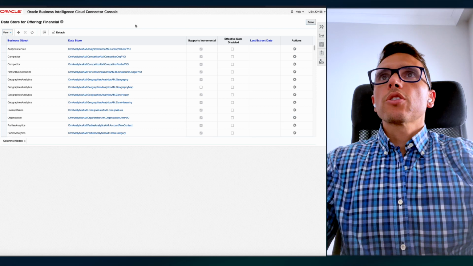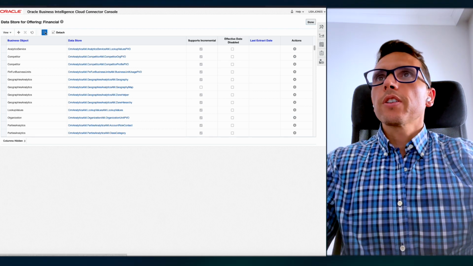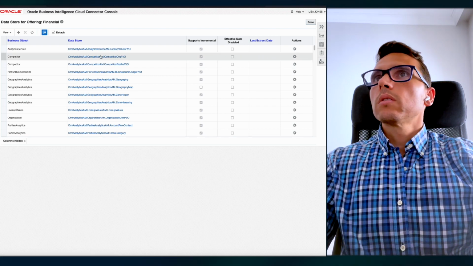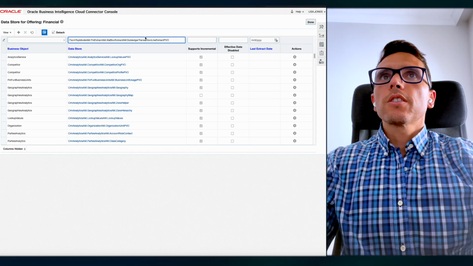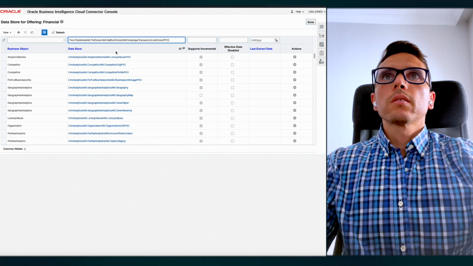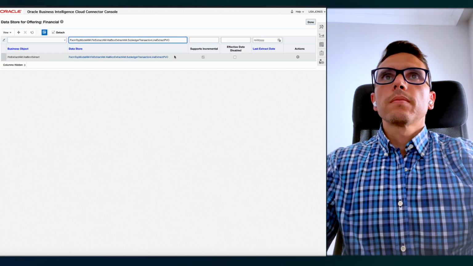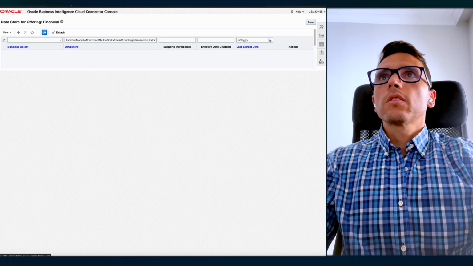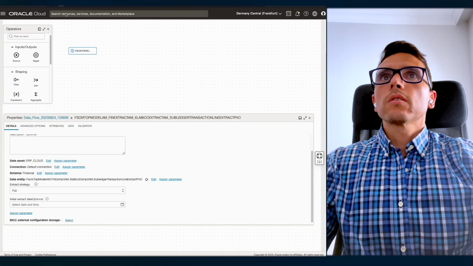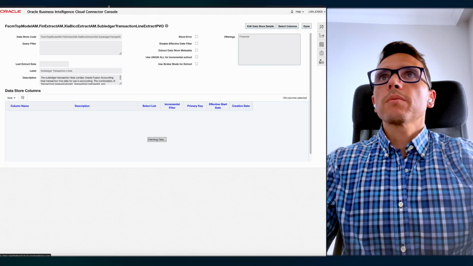Now let me just also search it here. So we have here a filter option. So let me just copy the entire name. So if I paste here the entire name, I should be able to find it. Yeah, it's here. So now if I click on this data store, just some seconds, it's already here, but let me just explain.